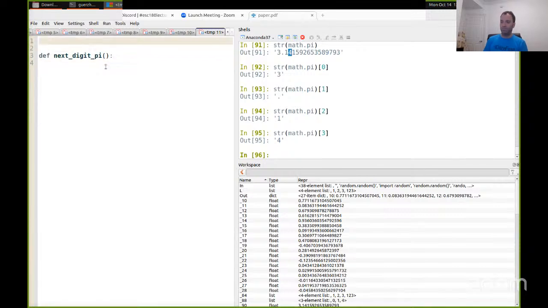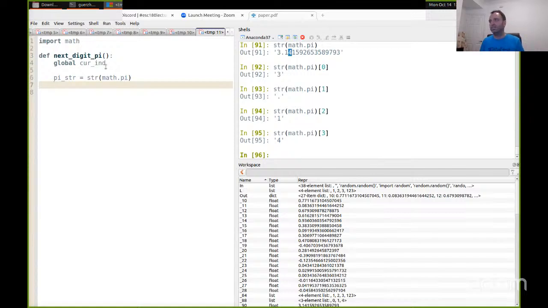So I'll import math. There are multiple ways, but I'll say pi string is str math.pi, and I'll also have a current index that's global.